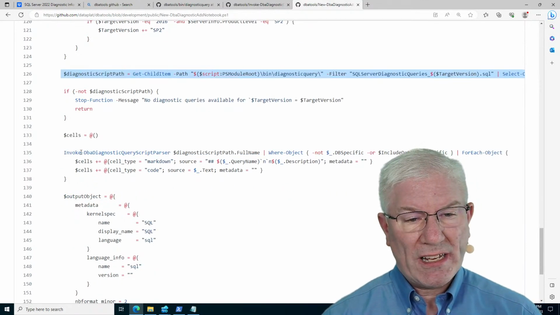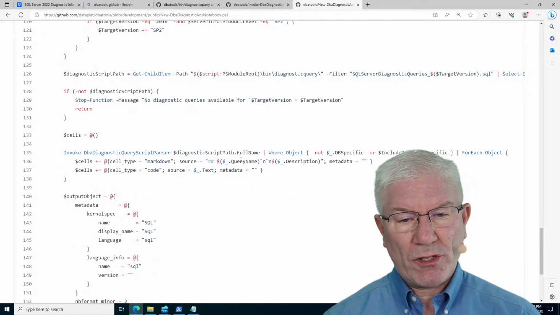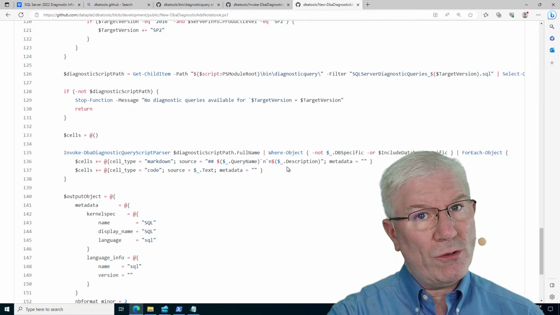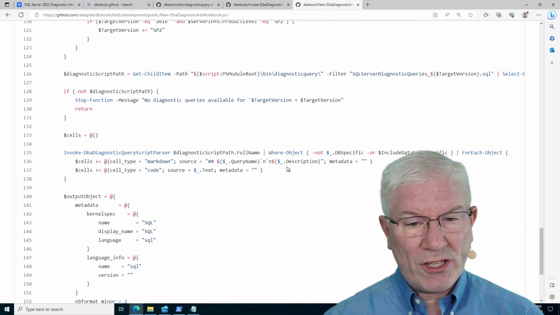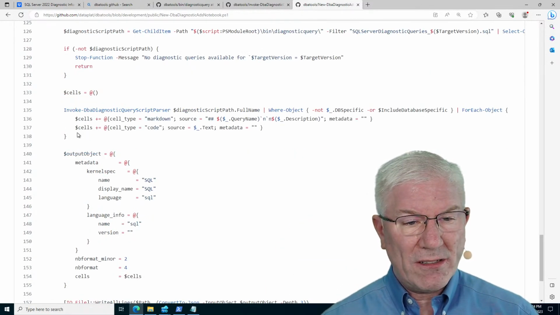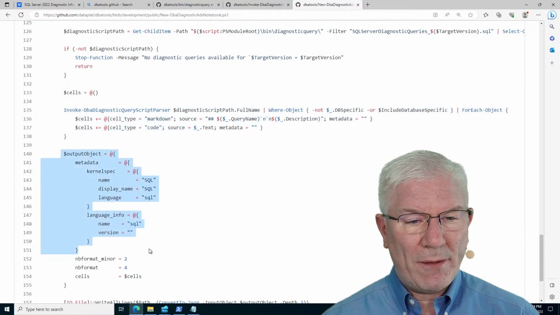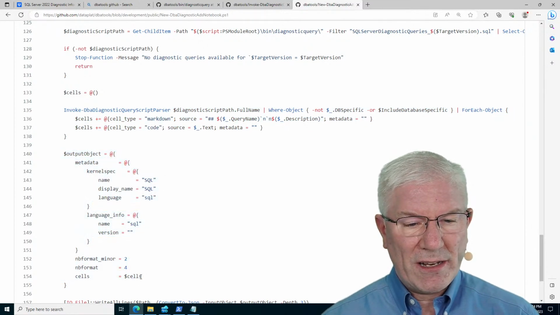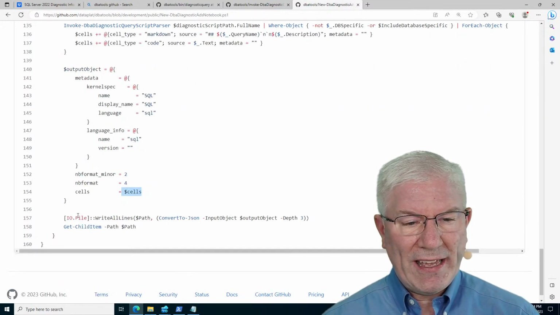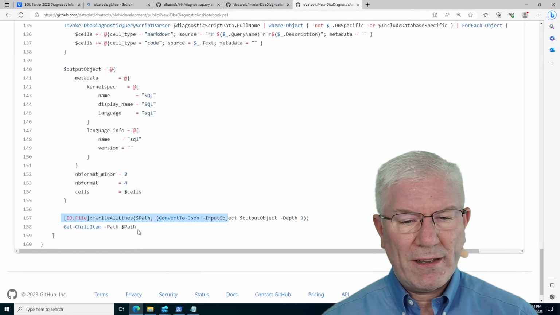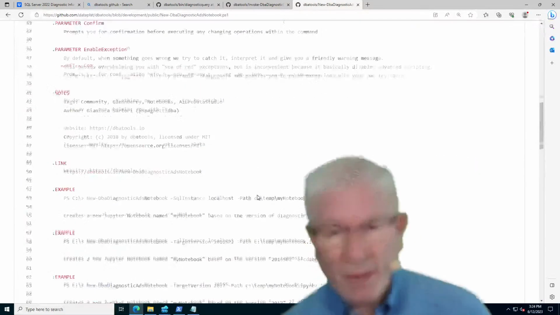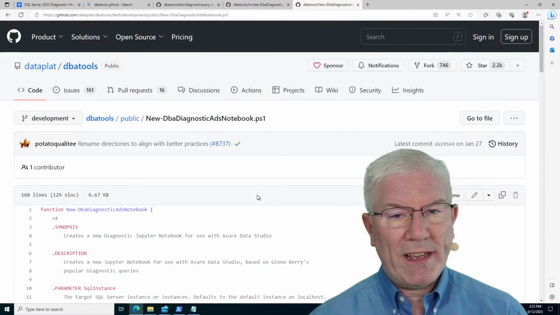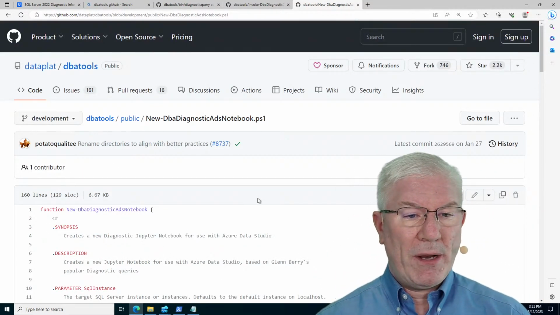So all of a sudden I invoked my DBA query script parser, because it's private in dbatools. It's public in mine because I only had two scripts and it was .ps1. So I just dot-sourced them in, I executed them, and I got my cells back. And then I got my cells inside my JSON, and then wrote the file out. That's it. So, pretty cool, two functions. That's what I was going to talk about, a little project I did over the weekend. It was pretty fun, and it worked out great.